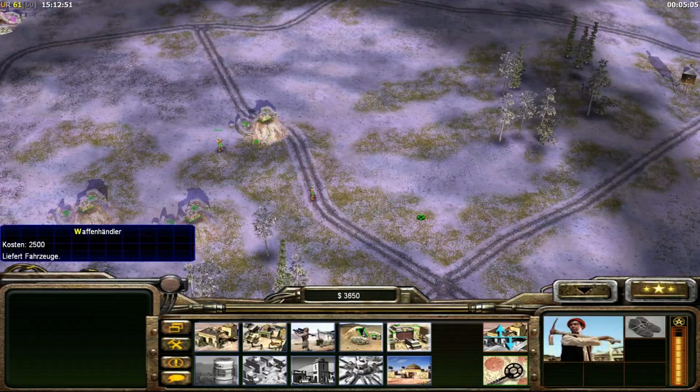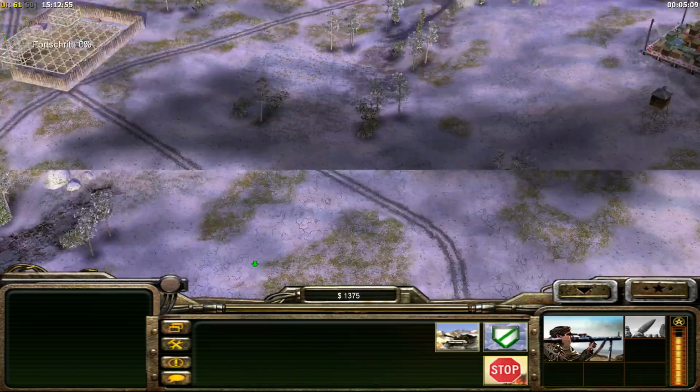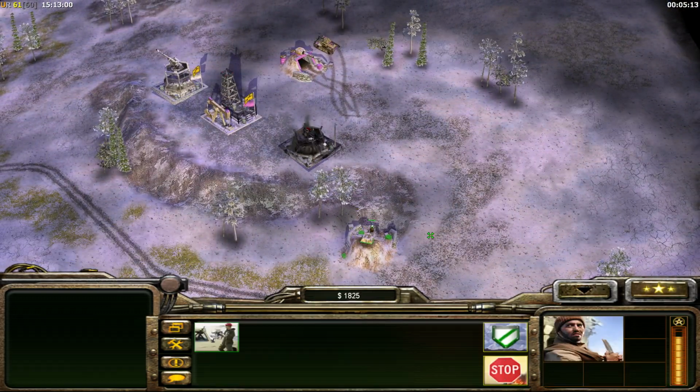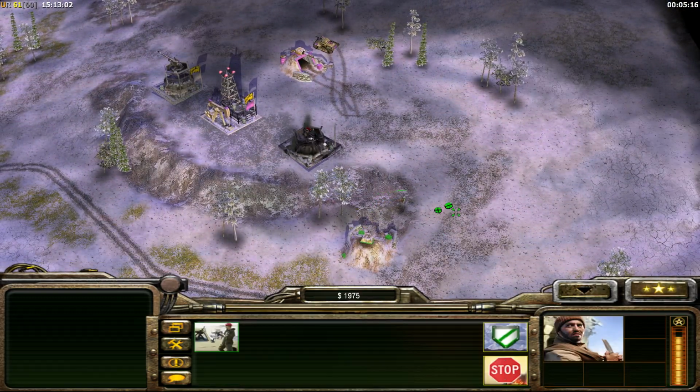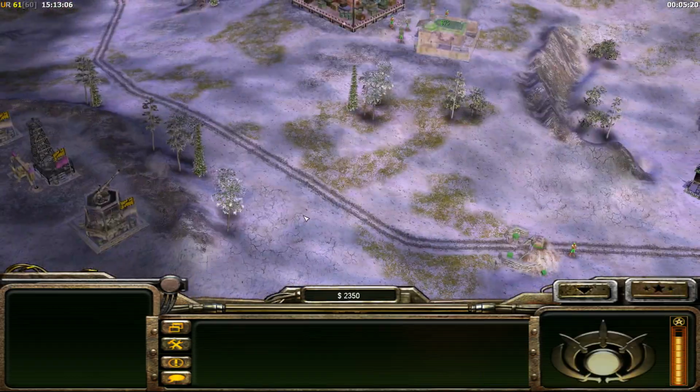Okay, now I need the war factory. Yeah. But there at the front. It's very, very aggressive, but it's good. Yeah, because the enemy will not expect it. Okay, put a hijacker here in case he's coming with something. Yeah. Okay. That looks good so far.